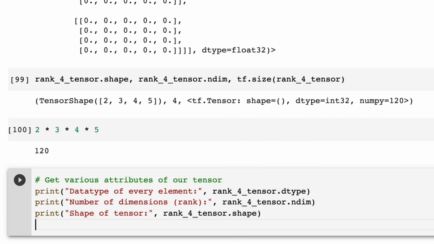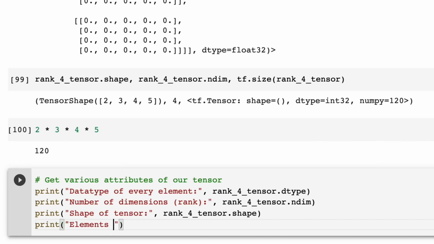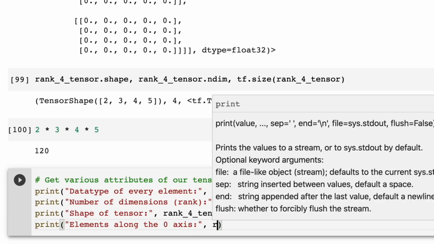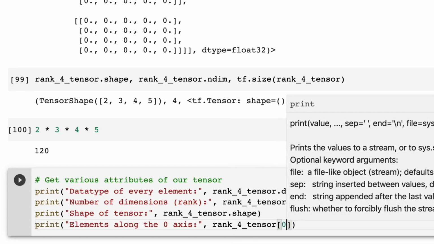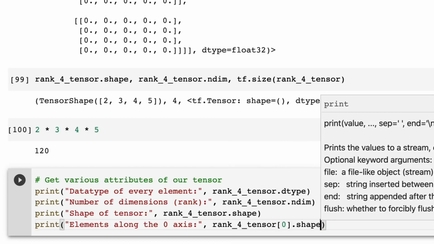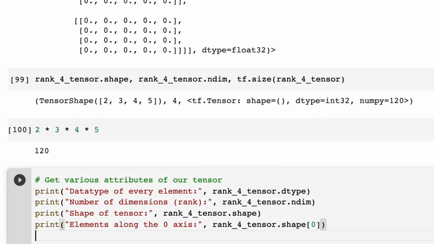That's going to be rank 4 tensor.shape. Beautiful. And then now, how many elements are along the 0th axis? So elements along the 0 axis. Oh, axis doesn't have that. We want to go rank 4 tensor.shape[0]. That's what we want.